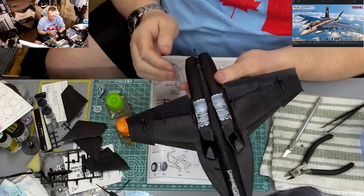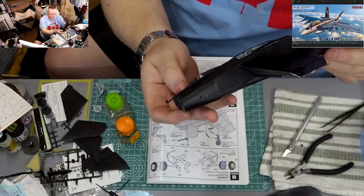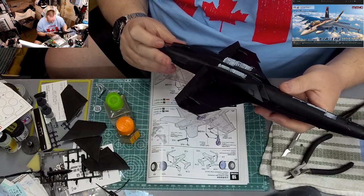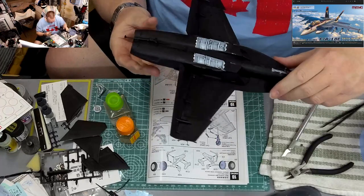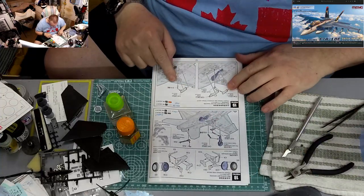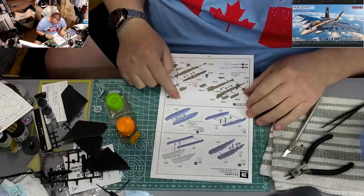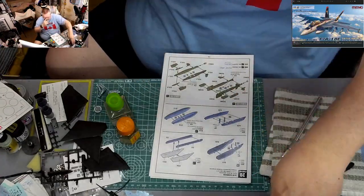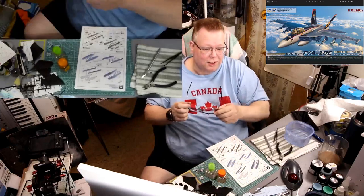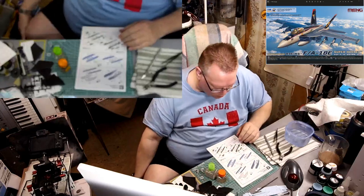There we go. There's our arrestor hook installed. Of course, everything's black, so it's hard to see. I'm really sorry about that, guys. But there we go. And the other part we have is the main landing gear bay doors, which again need to be painted. Then we're going to start moving on to armaments, but we're not really putting any of these armaments on. We're not really doing any of the missiles, are we, right? Because Maverick's plane didn't have any in the movie. The only thing Maverick had was the external fuel tank.